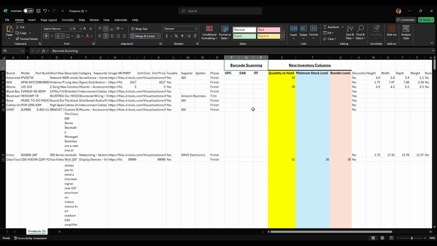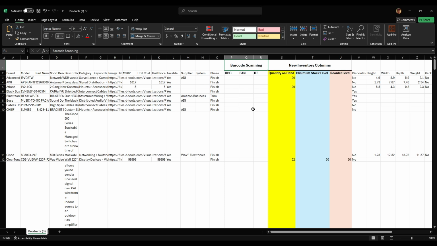This is a way to enter those manually for now using the UPC, EAN, and ITF. We understand that there's a need for that to be automated, and that is under consideration for future releases, and it will depend on our partners.